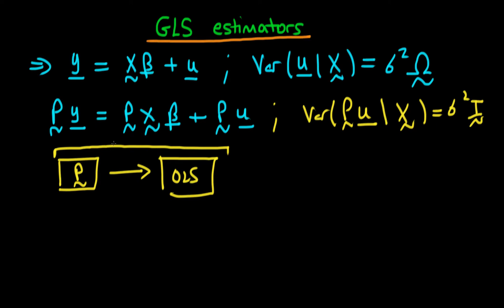And these two steps together are what we call GLS. And GLS estimators, because the transformed system has homoskedastic errors, actually turn out to be BLUE. Okay, so let's go ahead and derive this matrix P.